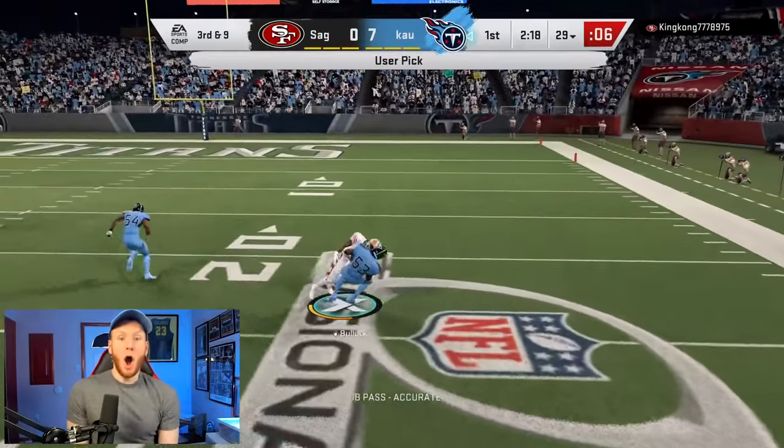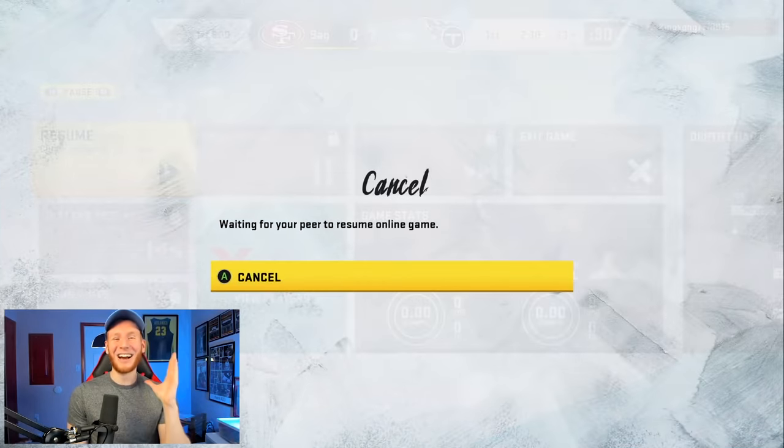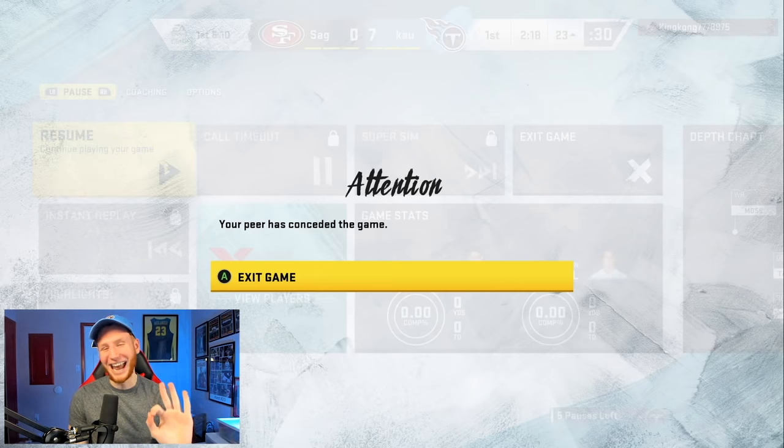I'm not breaking off. Reggie Bullock. Oh, I said Reggie Bullock. That's an NBA player. Keith Bullock with another pick. We're going to get another quit. GG's to him. We're on to game three.